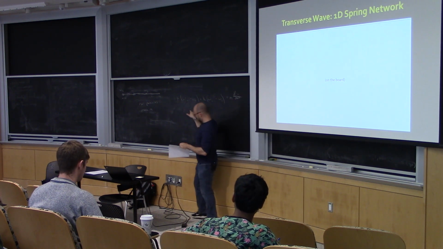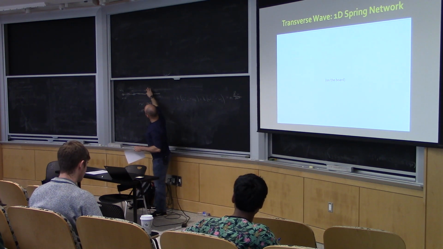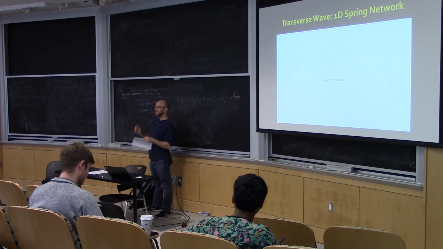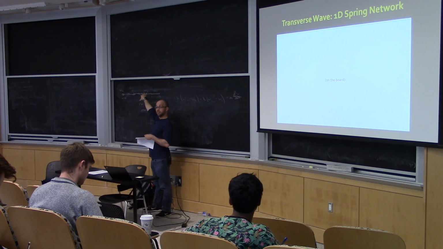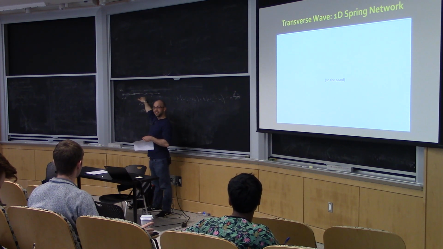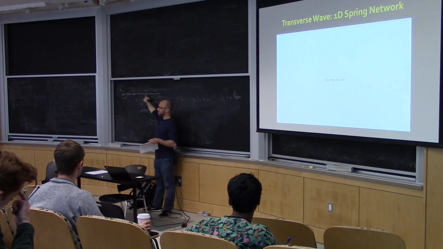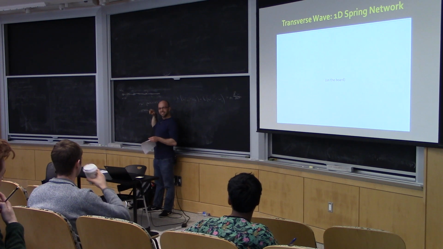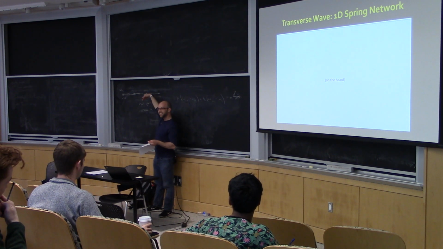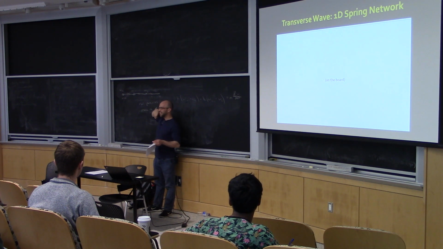So I can take one of these particles, pull it a little bit horizontally and let it go, and then all these things will vibrate around. By the way, notice in this picture, I'm drawing a transverse wave. The wave is propagating horizontally. The typical picture people draw for these things is to pluck the string, like a violin or something. This actually makes me a little uncomfortable because there's an angle that you plucked at, and there's a Taylor series that happens when you derive the wave equation that way. And I don't buy it, but we'll come back to that another time.